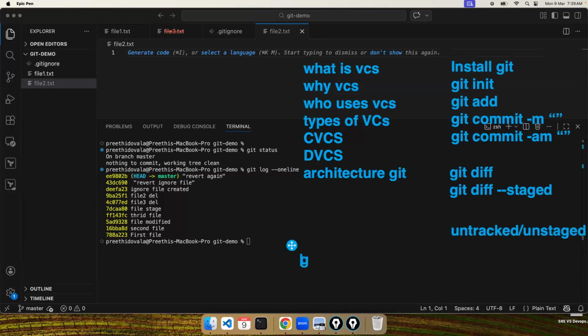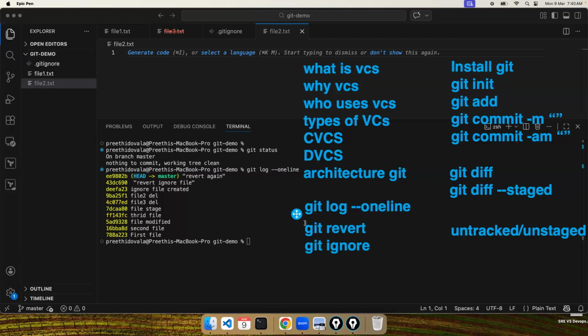And then we discussed the git log command. We have seen the one-line option, and git revert, and the git ignore concept. So these are the different commands and concepts we have learned today. Git revert with some message, git ignore, and creating a file and adding those file names.